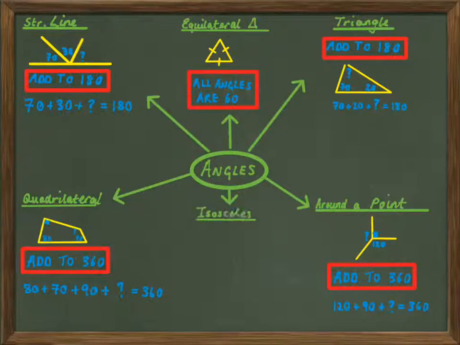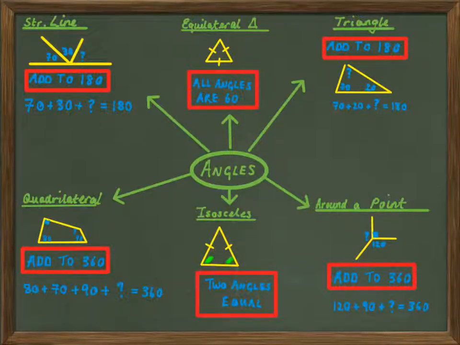Last one is a nice isosceles triangle. This time, same sort of thing, but this time we've only got 2 little lines, okay? So it means this time 2 lines are the same length and 2 angles are the same. So I've written it down below, and the actual 2 which are the same are the bottom 2 right ones, okay? So normally it's drawn like that. It's the bottom 2 ones which are the same. So if I said the bottom left one was 40, the bottom right one would be 40. If the bottom left one was 70, the bottom right one would be 70. So once you find one, basically, of them, you can straight away write down the other, okay?